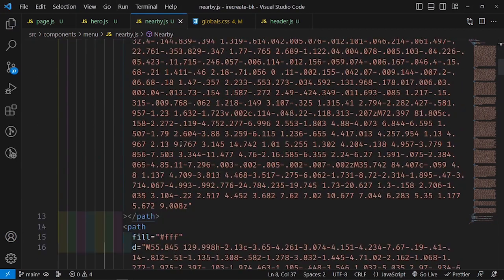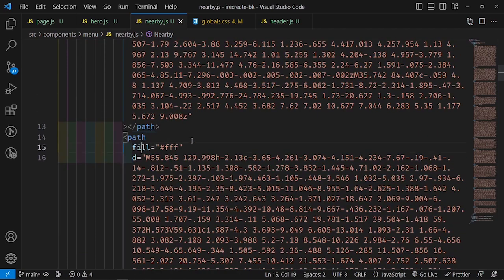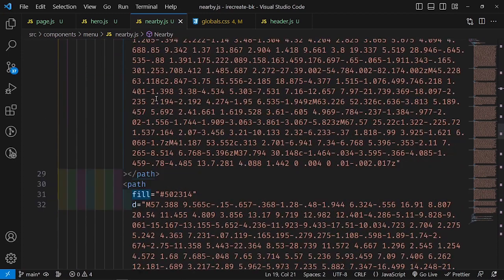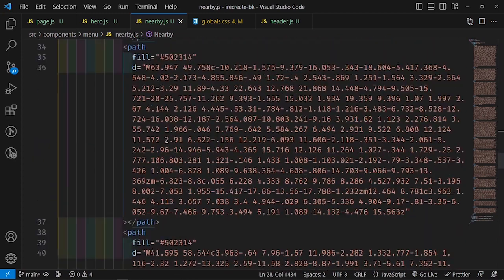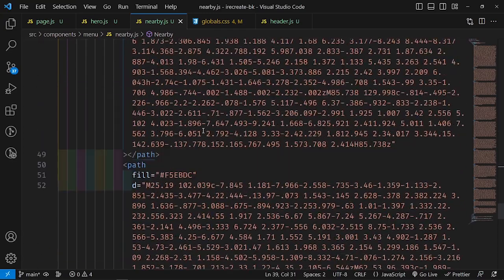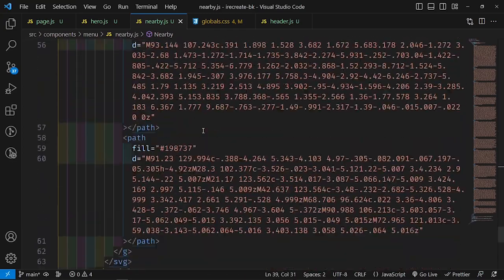Now let's fix any errors that we get inside here. So the fill is going to be this, and I don't think we have, do we have any issue inside here? Because usually the issue is just to change the properties into camel case, but we don't seem to have that inside here.